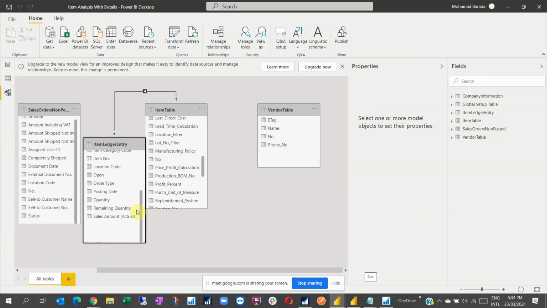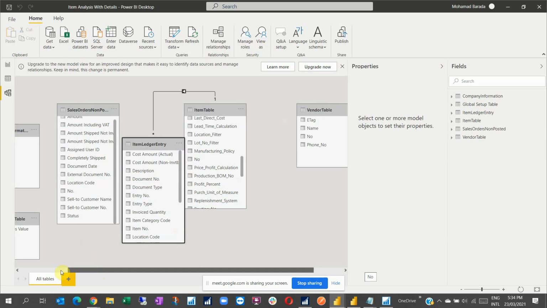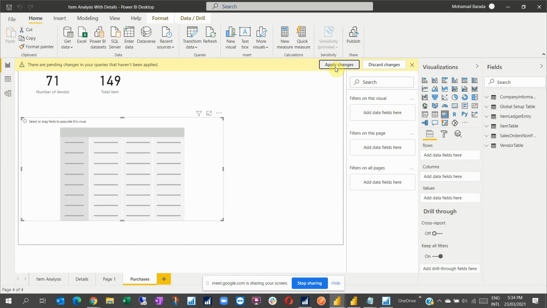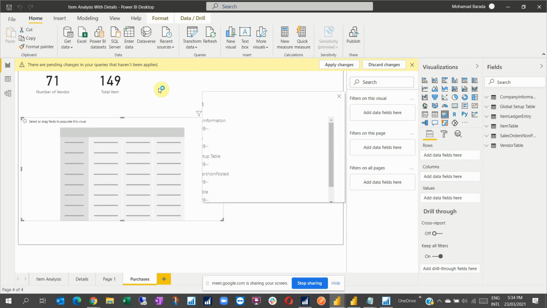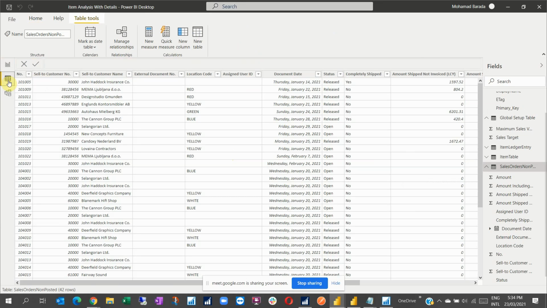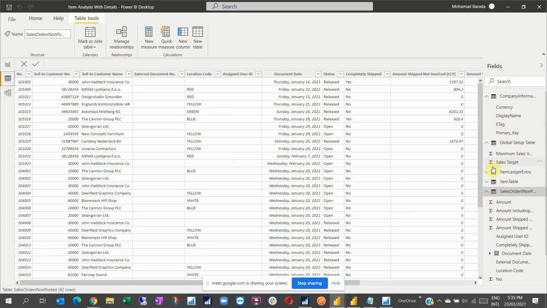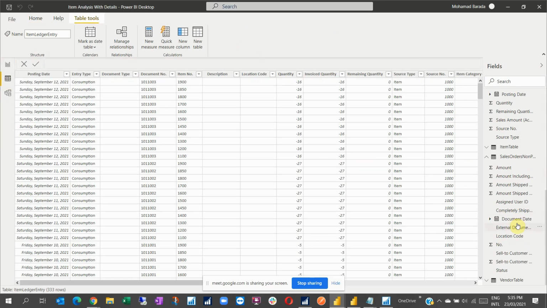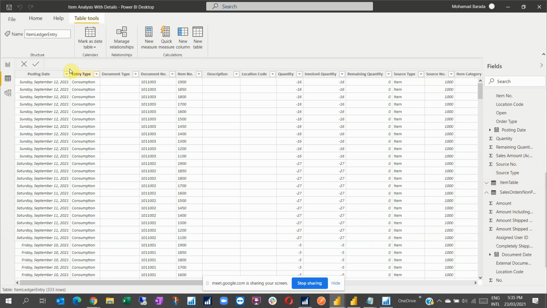As we said, the source number. I have source number.